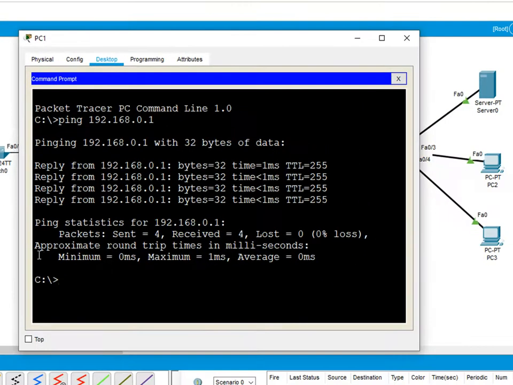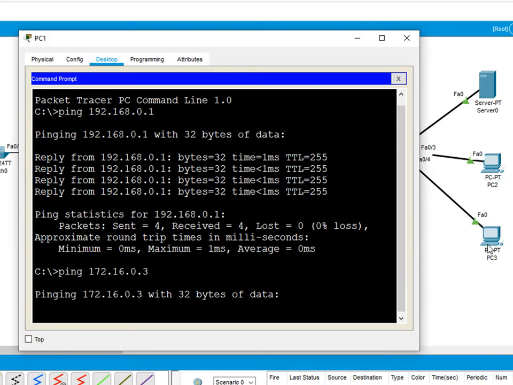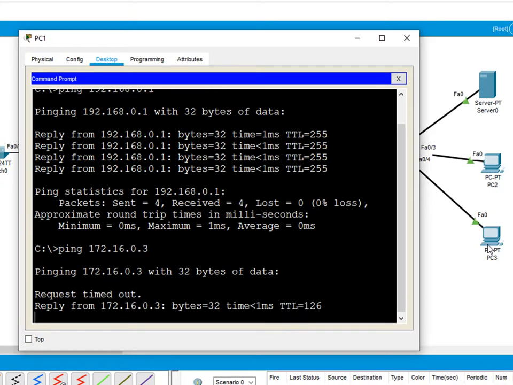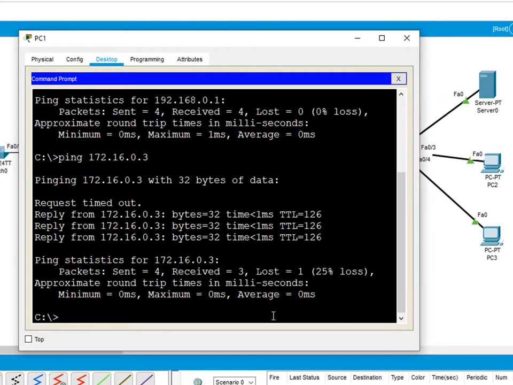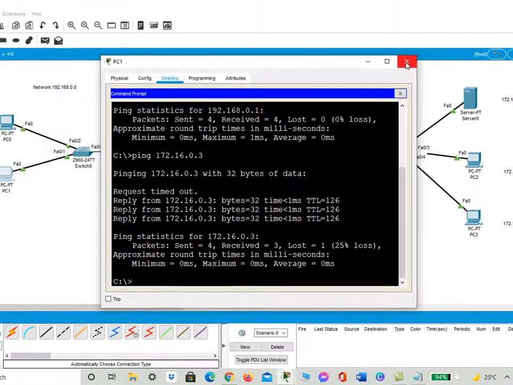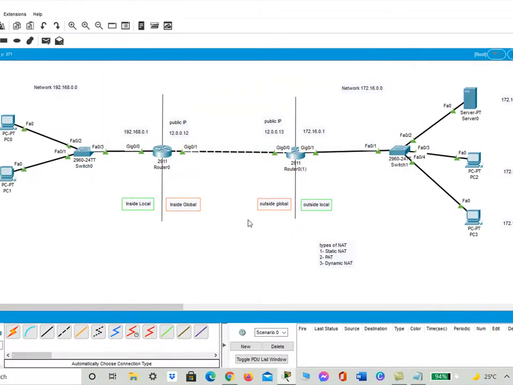Now let's see if we are reaching PC3 in this network. So it's 172.16.0.3. Yes. So it means that the OSPF is working right.